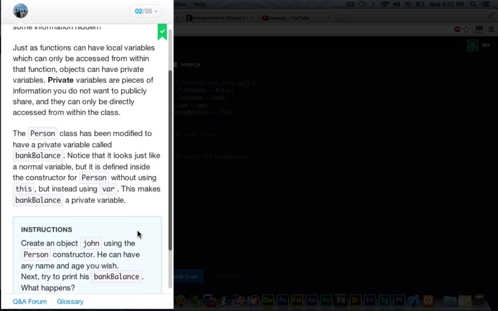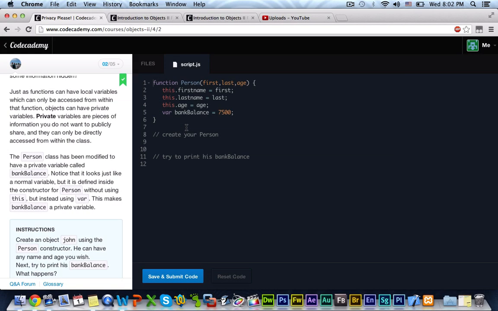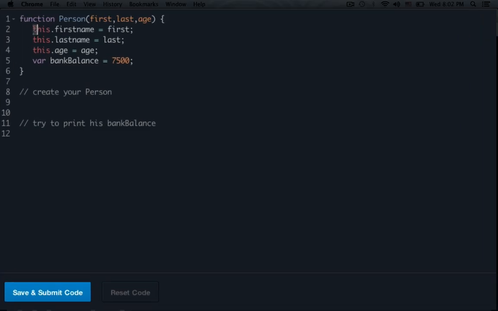I kind of read that wrong, but just to clear it up, the only difference between a public and a private variable is this: to make a private variable, first of all, it has to be within the class. And this right here, this is our class. Now, for it to be private, it has to be declared with the var statement. You're like, okay, well that's just like creating another variable. Why is it private? Well, it's only private because it's within this class. Now, if this variable was outside of this class, it would no longer be private, it would now be public.